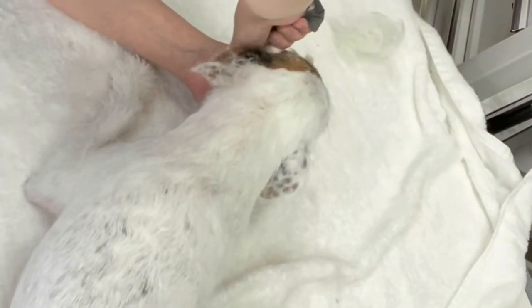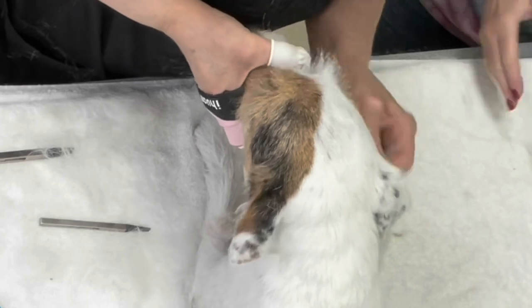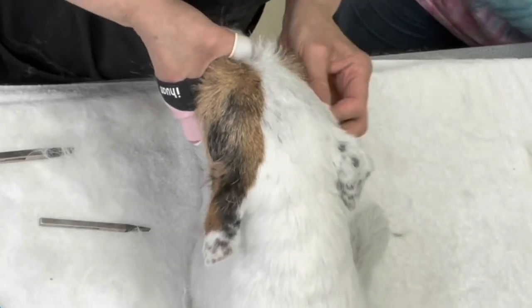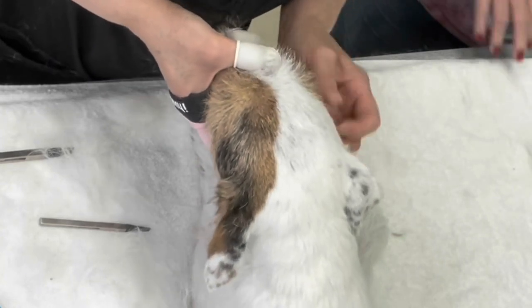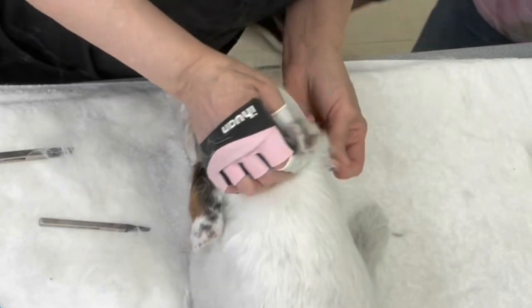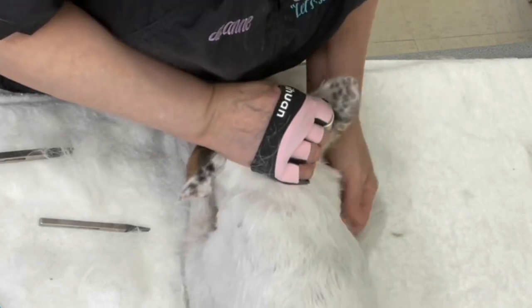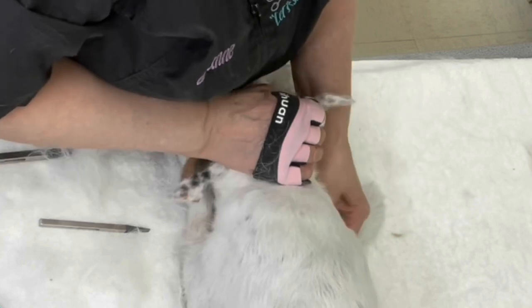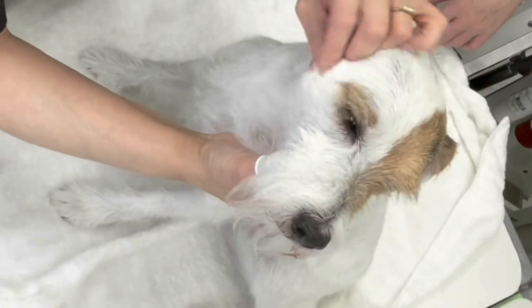Just very tedious work. As a professional pet groomer, you may be tempted to go in with your thinning shears or in with the clipper, thinking it'd go a whole lot faster and, you know, what difference would it really make? Trust me, it makes a difference. Don't be tempted to pick up your clippers or your thinning shears to do this work.